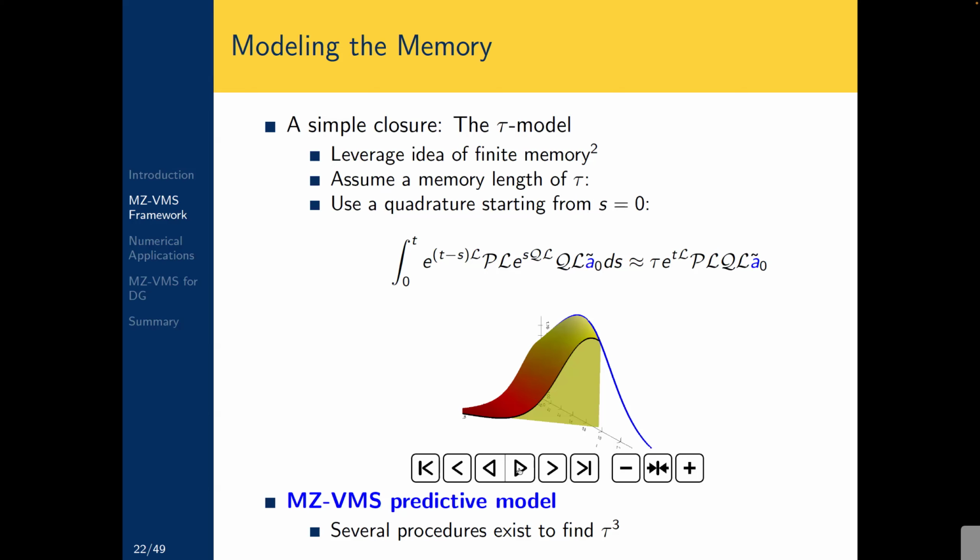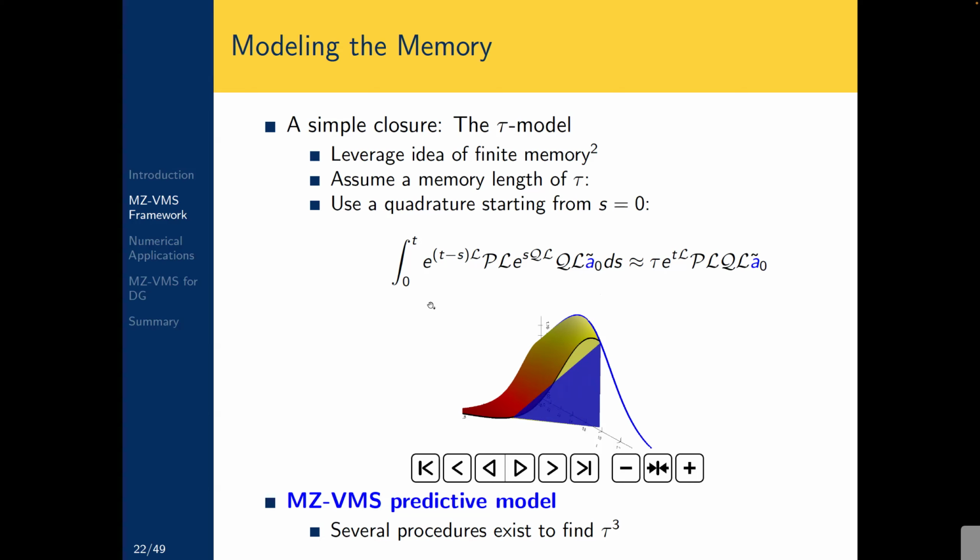Let's say we could do a trapezoidal quadrature rule where we take this value here and multiply it by, technically, 0.5 times some length scale tau, and that's going to give us an approximation to this memory integrand. That's one of the simplest ways that you can use this whole philosophy to develop a subgrid scale model. And there are a lot more sophisticated models that you can develop from this.